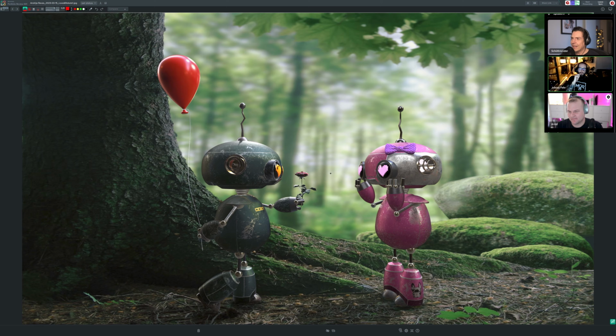Maybe it would fit if you don't have the balloon at all, because when you think about it, why does he have a balloon on his back? I mean, you can see it, you can hide it. So maybe the opposite around: give it the balloon and have the flower. I don't know, but it just doesn't make that much sense.